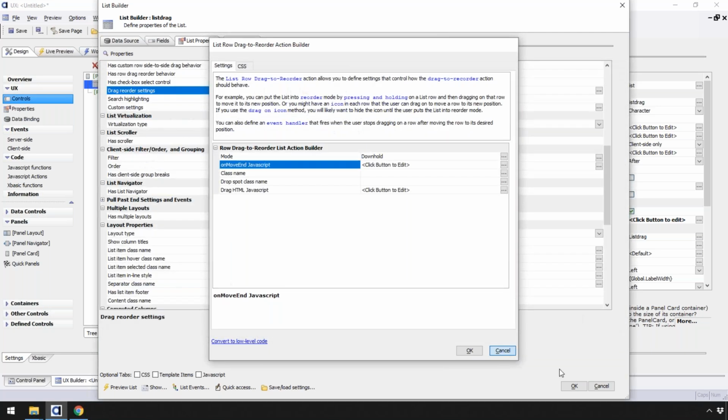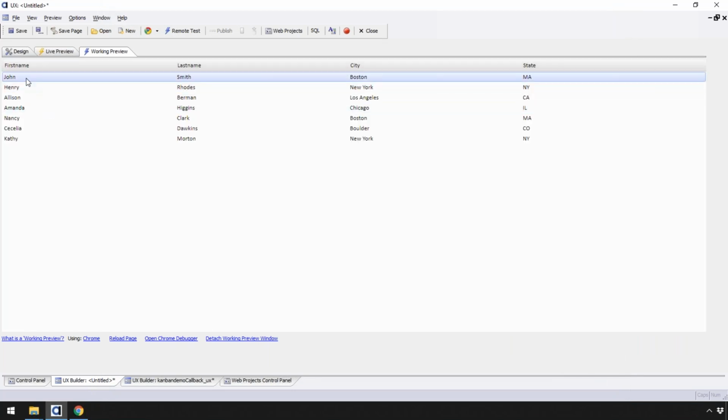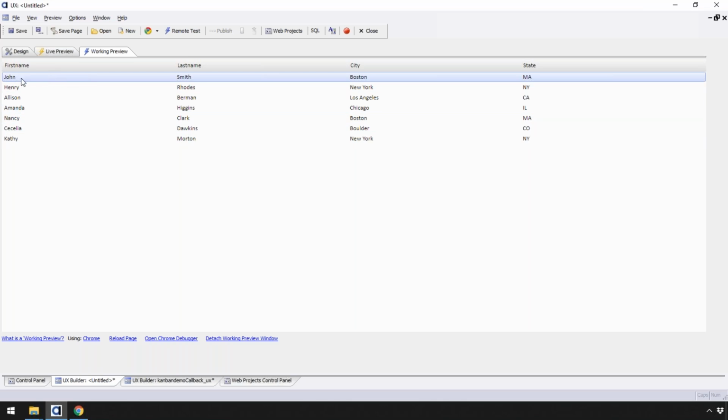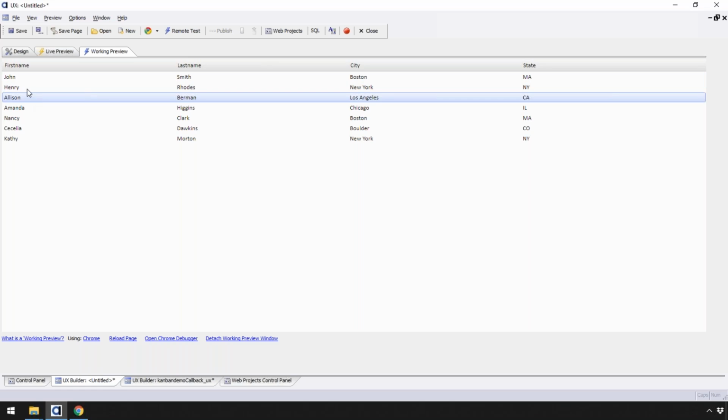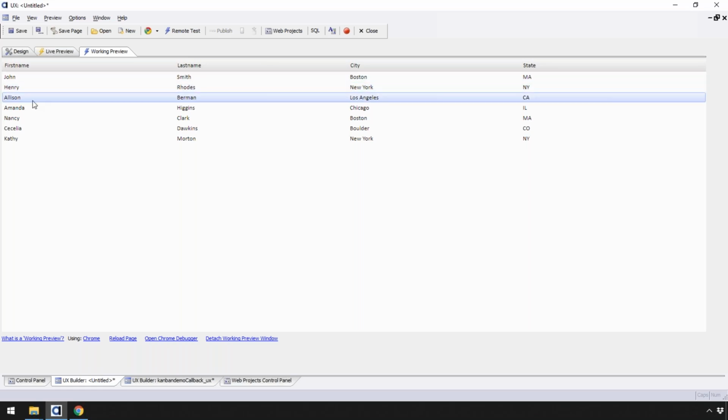So for instance, if I click John and move him down here, John is at 0, so it would give you a 0 for the from location. And if I move it down here, it would be 0, 1, 2, so where it's gone to is the 2.